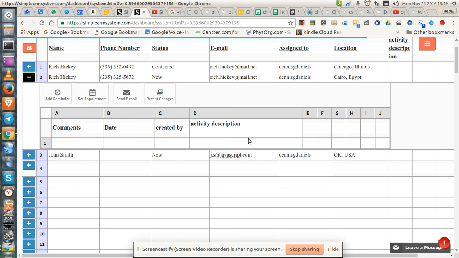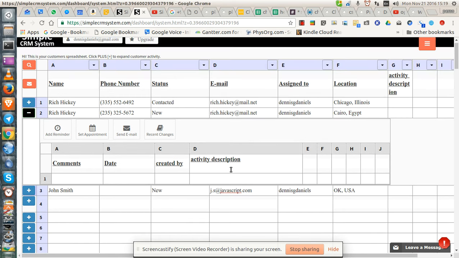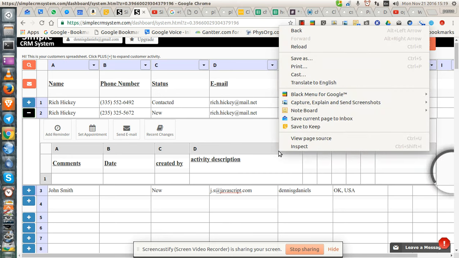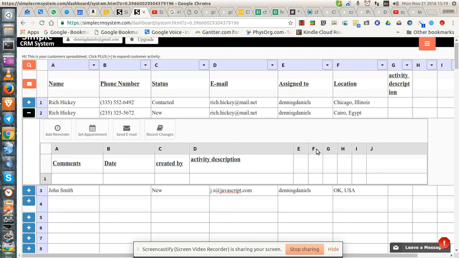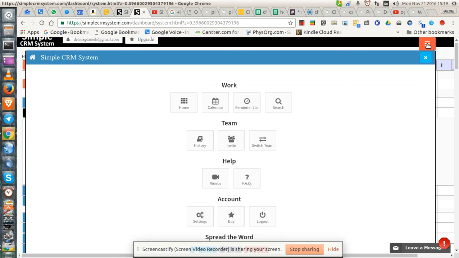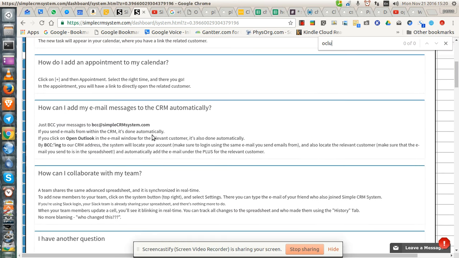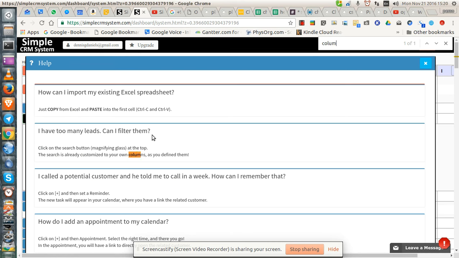Now the next question obviously is, how do I get this activity description out? And is there any technical limitation to the number of tables or columns I can have here? Let's see, columns. At the top, the search is already customized to your own columns as you define them.